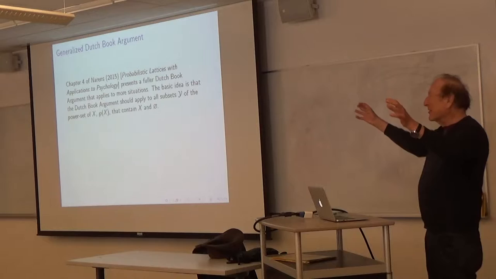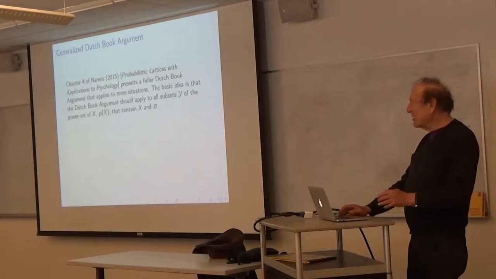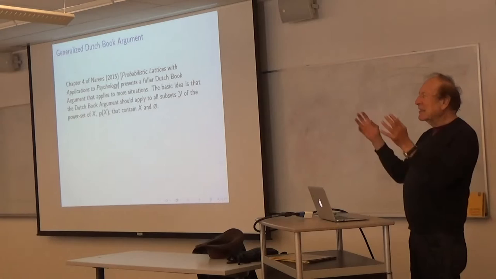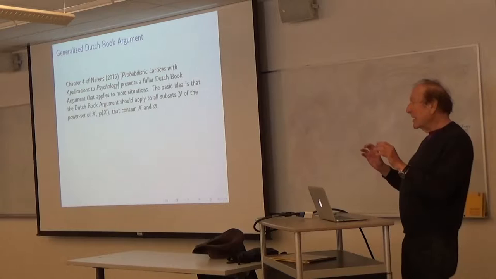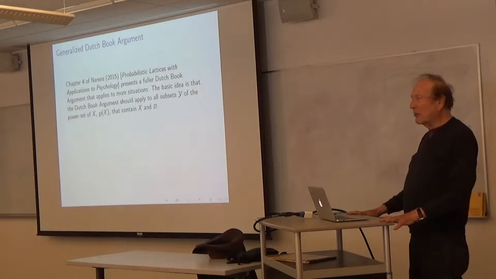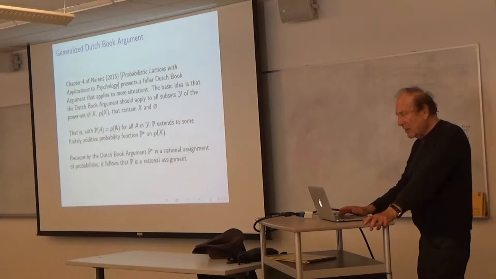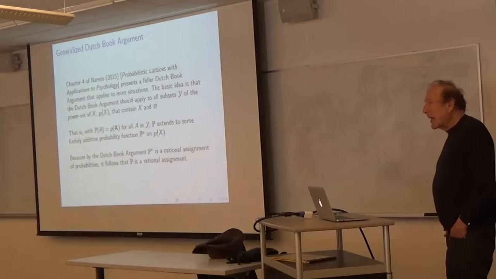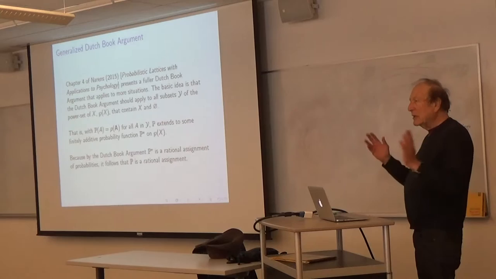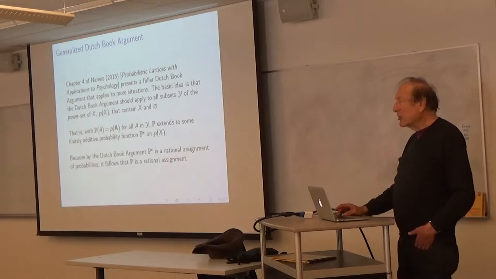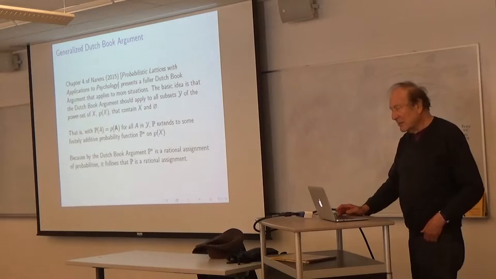Because after all, if you can't extend the prices somehow to the power set, then there's something wrong. Maybe it's the case that for a few events in a small Boolean algebra you can do it, but you assign probabilities in such a way that if I gave you a bigger Boolean algebra, you couldn't assign them there, and there's going to be something wrong. So you need to have a theorem. And the theorem is that you can always extend a finite additive probability function on the Boolean algebra to the complete algebra. And there are theorems in analysis where they do it using the Hahn-Banach theorem for measurable sets and other ones. This is very general and does it. And Tarski actually did something like this.